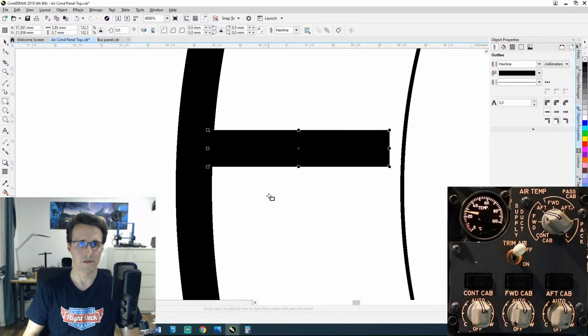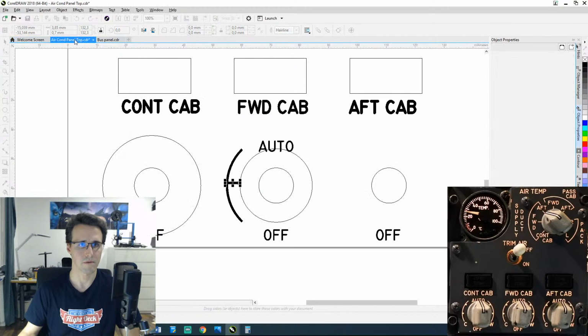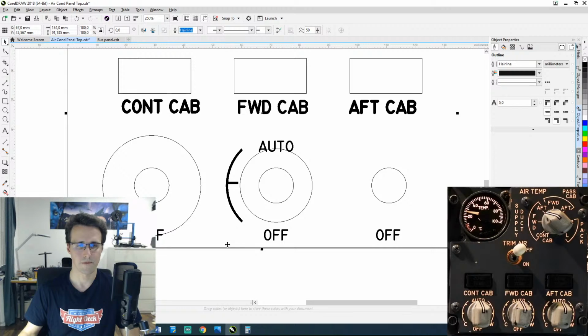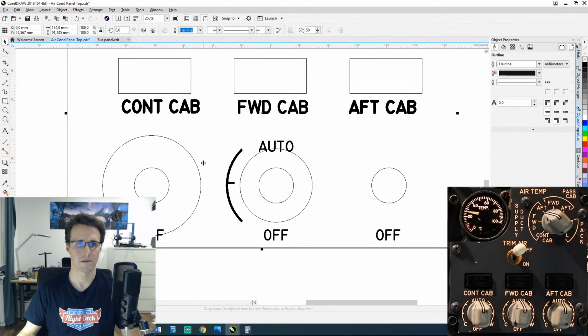And we bring this over here. So how much has it to stick out there? Oops, wrong mouse click. It should be a little bit shorter. Three millimeters. 2.5 looks better.